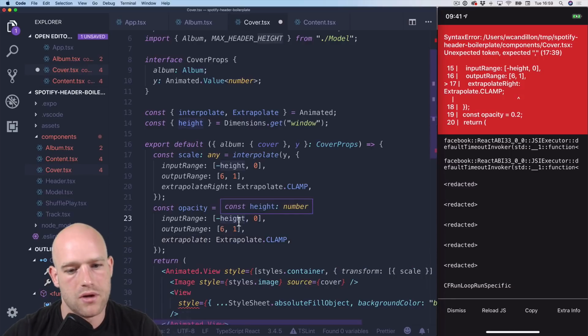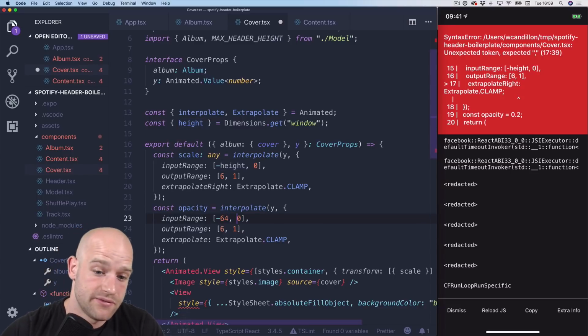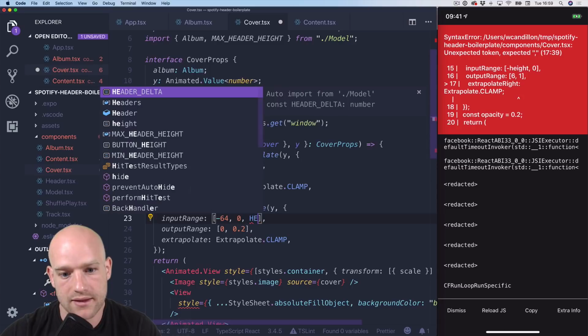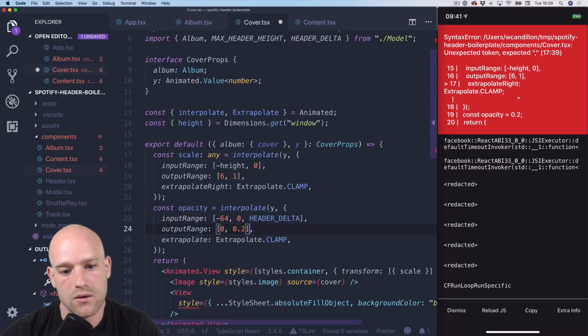So from, let's say again minus 64, we're going to go to 0. Default is going to be 0.2, and once we are at header delta, the mask has full opacity, so everything is dark.